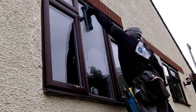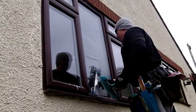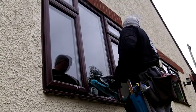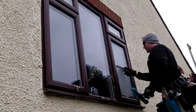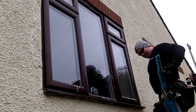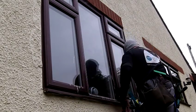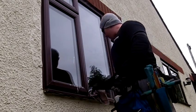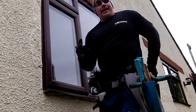So I'm working a minimum move, a maximum minimum move. This is just what I tend to aim for on particular windows that I know where I can do it. But don't do as I do, do as I say, because what I do is pretty much impossible for 99% of most window cleaners. So I use my sill squeegee, and then I just dry up any grime that's left on my frames, and that's how I do it.